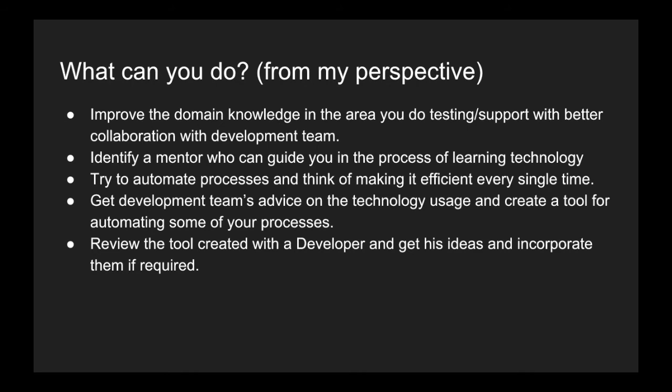The developer will have a better understanding of how you built it, since they think the way developers think. Review the tool with them, showcase your ideas, and incorporate their feedback so you gain a better perspective from a development standpoint. You may not agree with all their suggestions, but there will be things you can leverage. Finally, take it to a wider audience for more visibility — share it with your manager or above, and showcase what you did and how much effort it is saving.